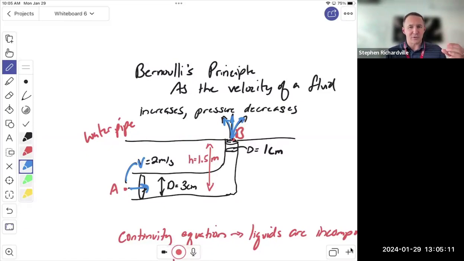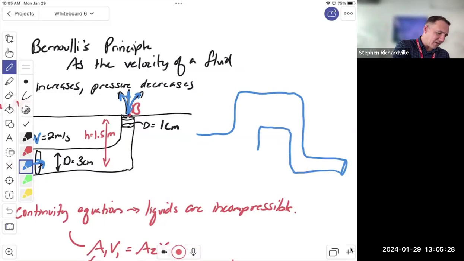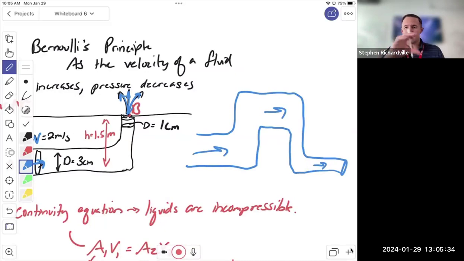Because I know that as the velocity slows down, pressure increases, the same way as the velocity speeds up, pressure decreases. You might see this in terms of a pipe that moves kind of like this on an FRQ question. And as that pipe narrows or goes up or down, the fluid goes from here to here to here. The pipe bends and moves, and that affects the velocity and the pressure at the different points. Well, pressure matters with depth. We see that in Pascal, and there's another video for that, Pascal and Archimedes. We also know that pressure is affected by how fast the fluid's moving. So let's deal with that.